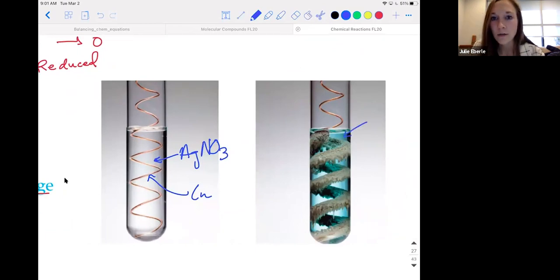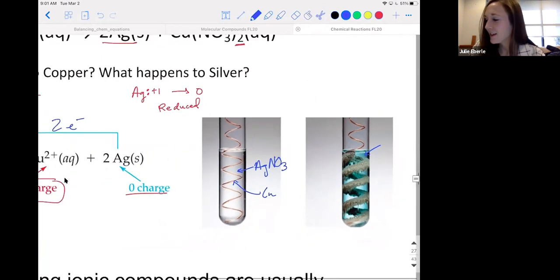Anybody seen copper turn kind of a greenish blue color when it's left out in the weather? My husband thought it'd be a really good idea for his first wedding band to be copper. And his finger literally was like green all the time because he'd wash his hands. So don't ever do that. Don't ever pick a copper ring.